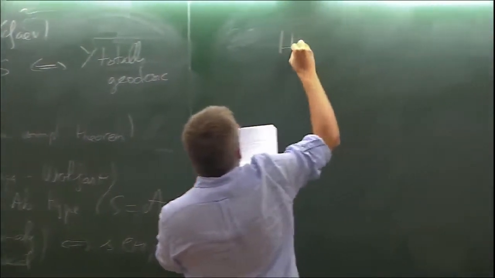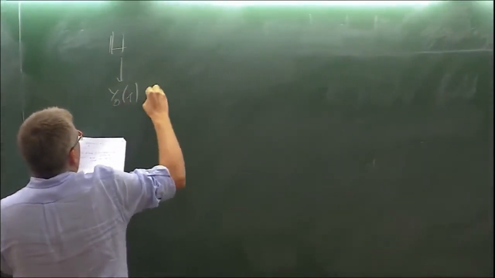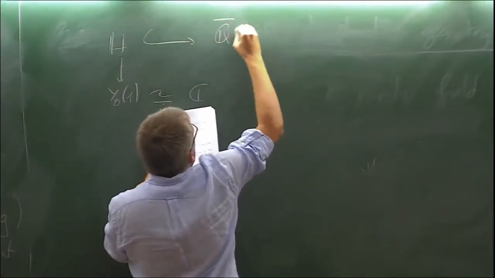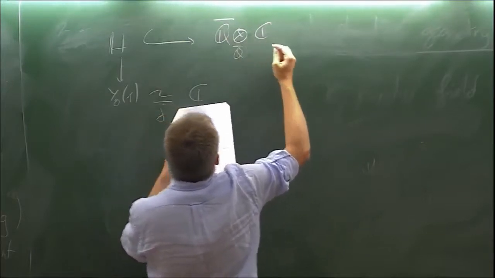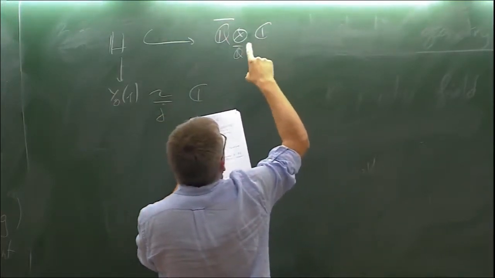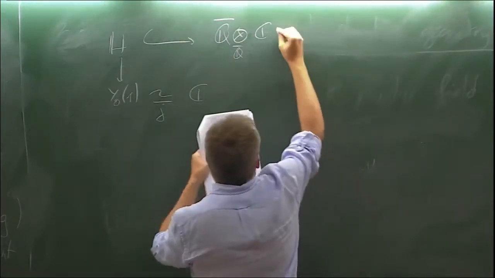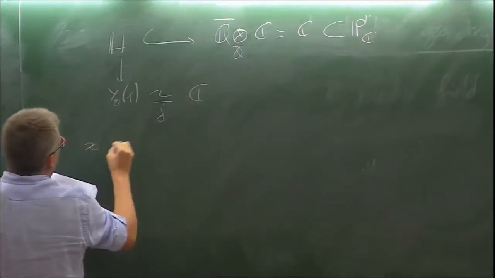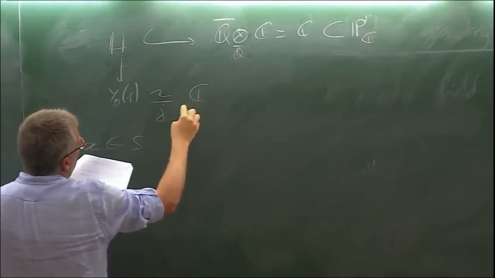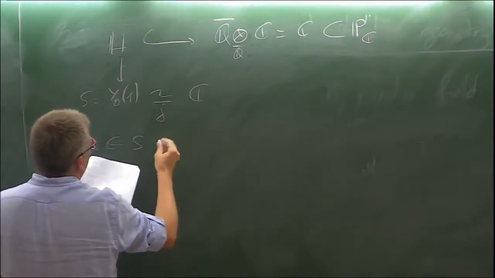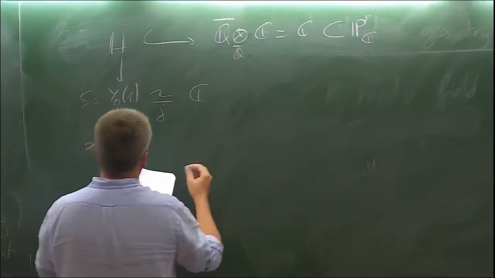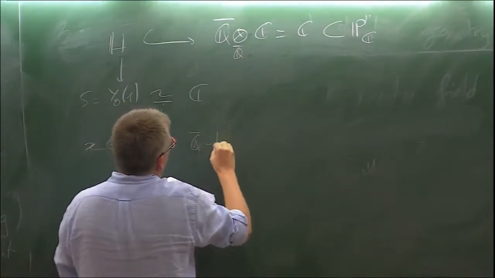So in the case of modular curves, you are in this situation. By the j function, you identify Y(1) with C. And here, you are putting this, if you want, in Q-bar tensor C of Q. So what I mean is that this is just a stupid Q-bar structure that I'm putting inside P^1(C), if you want. And then the result is that you take a point in S of Q-bar, so this is really a point in Q-bar here. And what I'm saying is that this is Q-bar bialgebraic.